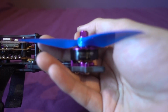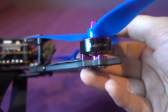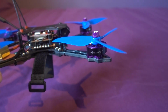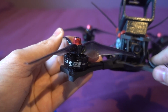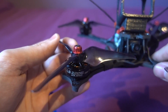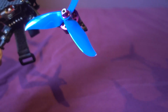So, speaking of the motors, they are a bigger size, being a 2306 2450 kV HGLRC branded motor. Now, the jury is still out for me whether the 23 stator motor is overkill when it comes to the top end speed of a 5-inch. The Hawk 5 with its 2206 motor and Avan Flow props currently holds the top speed for a 4S at 106 mph for me in my testing, and anything else that I've tried with a 23 stator motor can't quite reach those speeds, not on a 4S anyway.